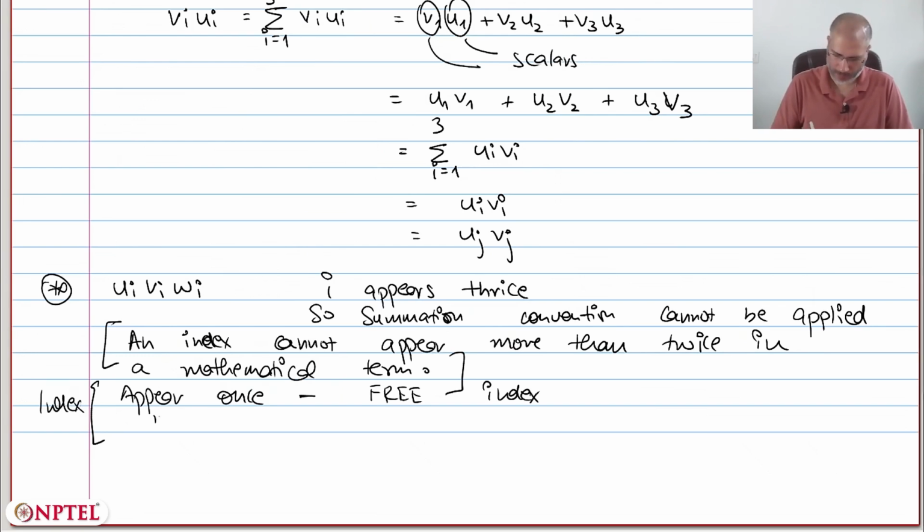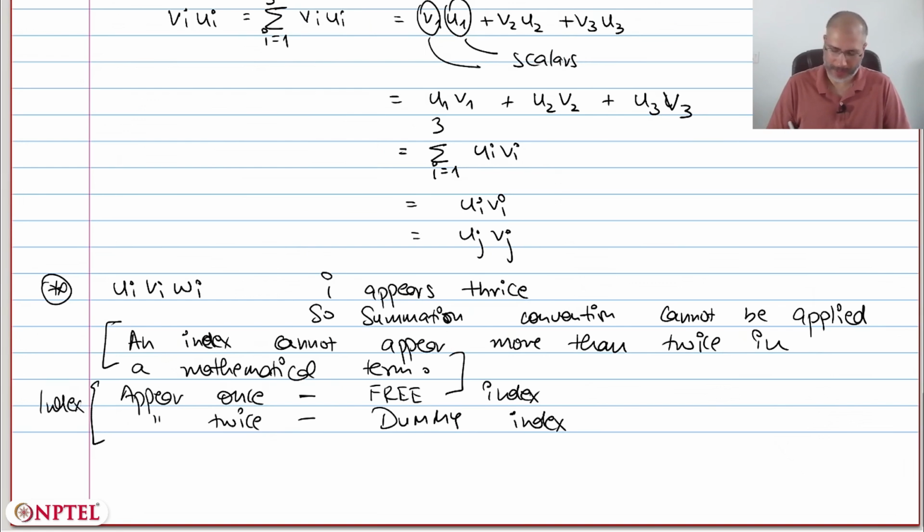And it can appear twice, in which case it is called a dummy index, where it expands using the summation convention rule. But it cannot appear more than twice, because it creates confusion.